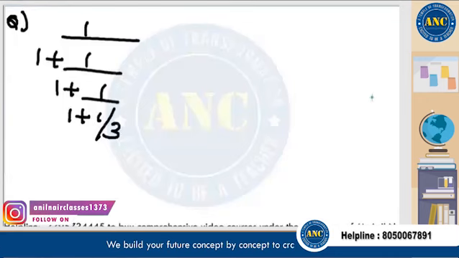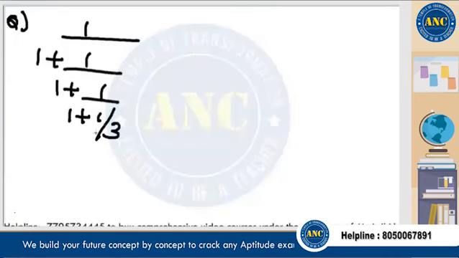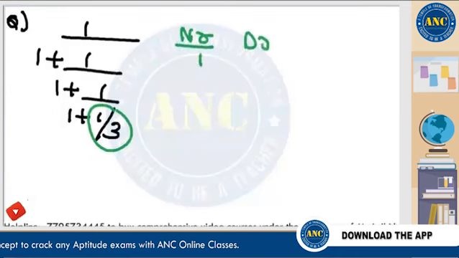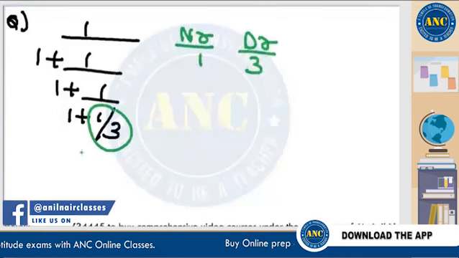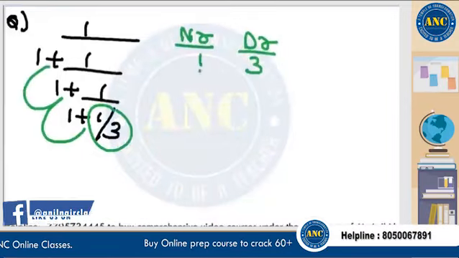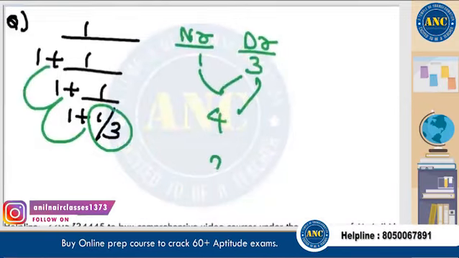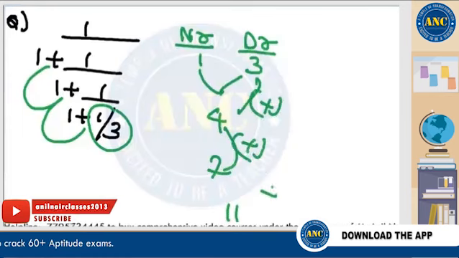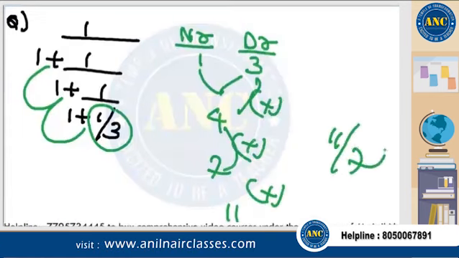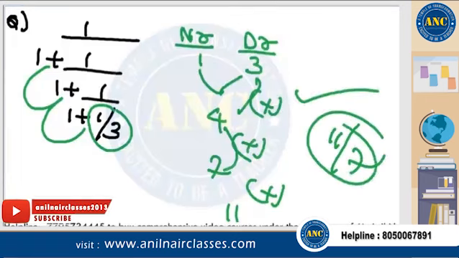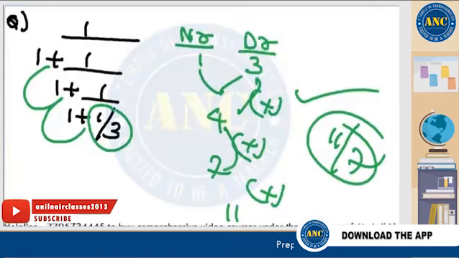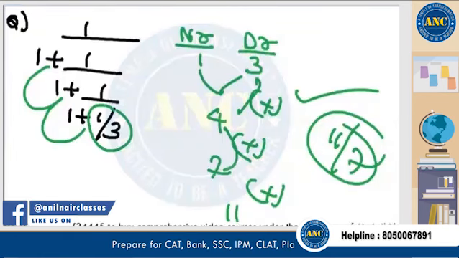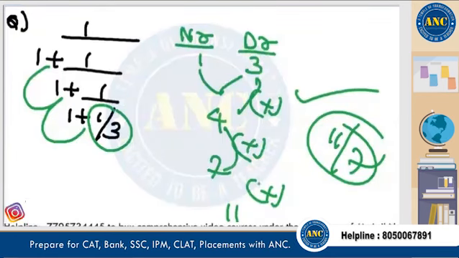1 by 1 plus 1 by 1 plus 1 plus 1 by 3. Listen carefully. What is the denominator fraction? 1 by 3. Numerator 1, denominator 3. How many times addition is there? 3 times. 1 plus 3, 4. 4 plus 3, 7. 7 plus 4, 11. First addition over. Second addition over. Third addition over. Answer is 11 by 7. Finish. How come it will be 3, sir? Tapan, from where you got 3?